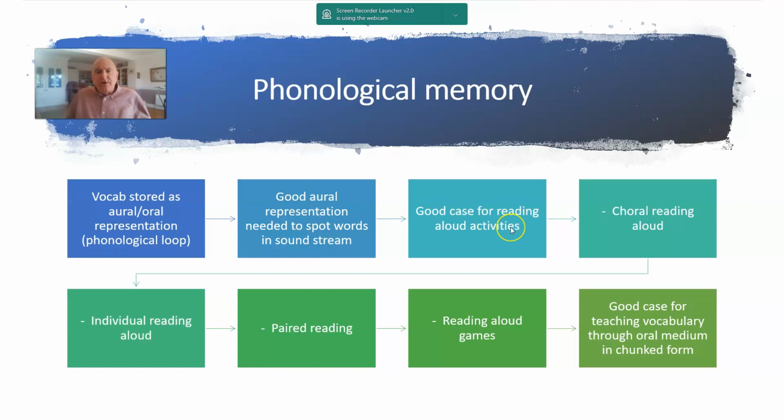And that's therefore the case for doing reading aloud activities, lots of repetition, anything that builds up accuracy of perception of sound and pronunciation of words. So that could be choral reading aloud, for example, individual reading aloud, paired reading, reading aloud games, and it's also a good case for teaching vocabulary through an oral medium in chunked form. We'll talk more about chunking in a later session, but certainly the message here is don't rely on students knowing words from word lists or simply from the spelling of words or even the meaning of words. They need to have that oral representation of words. And ultimately, the more target language you're using in the lesson, as long as it's comprehensible, the more likely you are to get good listeners.